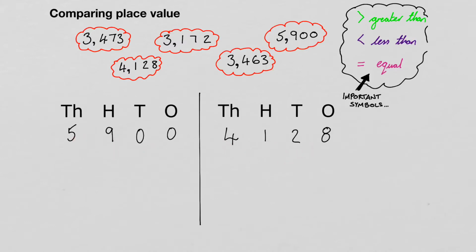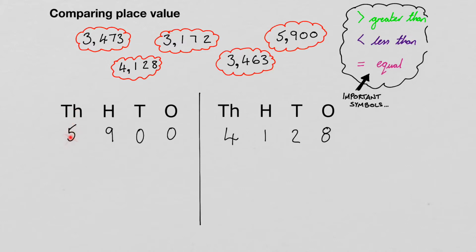Now, whenever we add or subtract or perform a calculation, we usually start with the ones column. If we were adding up, we'd do that, and then move on to the tens, hundreds, and thousands. When we are comparing two numbers, we need to do the opposite. We start with the biggest place value unit, and then we make our way down. So we'd start by comparing the thousands columns in the two numbers.